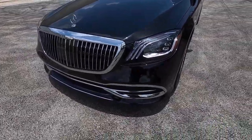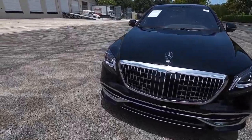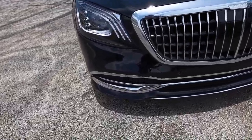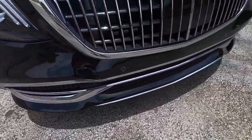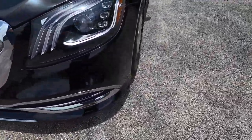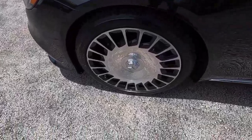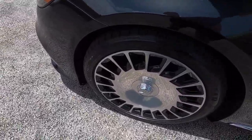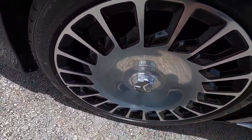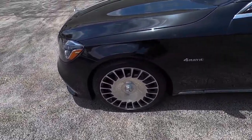Down at the bottom, this design element is controversial to people who don't prefer chrome, but being a Maybach, it's got to have a lot of chrome — the whole lower splitter and the surround for the bumper are all chrome, with parking sensors there. These wheels are an option for the Maybach, and probably one of the coolest wheel designs I've ever seen. They are 20-inch, forged, and appear to be monoblock with a center-lock twisting cap — a metal cap similar to AMG models.